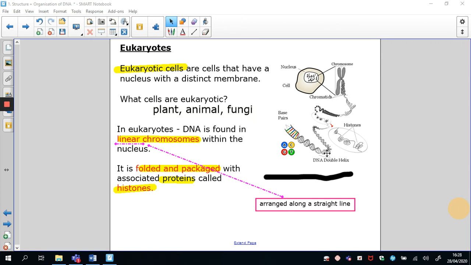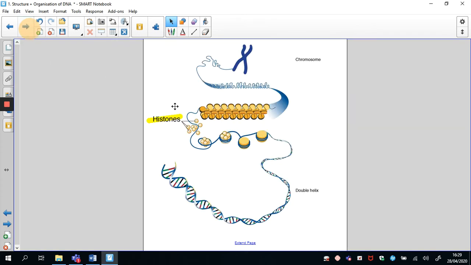Now, I don't know if you can see, but on this diagram there are also things called histones. Imagine it's a bit like a thread, and you had to try and ram as much thread as possible into a small space. What you might do is start spinning it around something, like a spool. You would start winding the thread around something to hold it all tightly in place. Now, these things that it's wound tightly around are called histones.